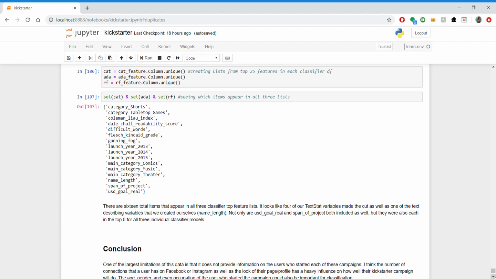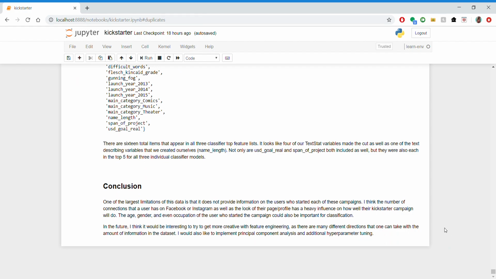So my findings were that really the most important features to determining success of your Kickstarter project were the monetary goal that you chose, as well as the duration of the project, and then making sure that your title is readable. I'm sure that that has a huge influence. And then of course some of these categories seem to be a little more successful than others, such as music and theater. And then some things that are out of our control, such as launch year 2013, 14, and 15. That seems to probably be when Kickstarter was at its peak. It does look like it's dropped off in popularity over the years, so that is something to be mindful of.